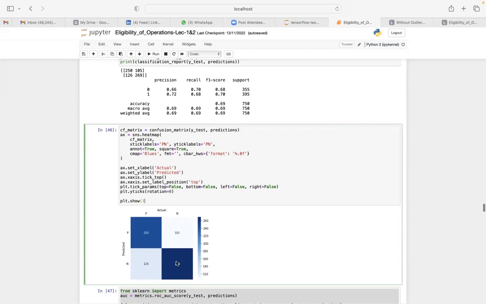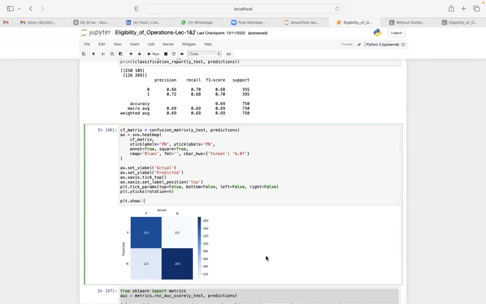Okay. And in our case, basically it is predicting true positive 250 and true negative 269, and this is statistically showing the better number in terms of the prediction that we have made, because cases of false negative and false positive are fairly low. Okay, but still it is not good enough for now.